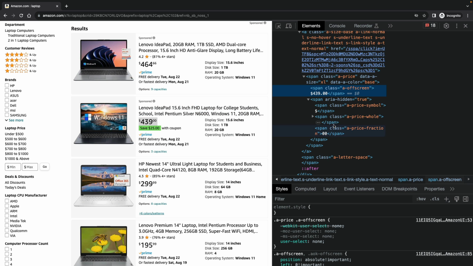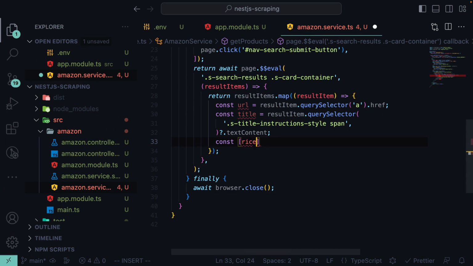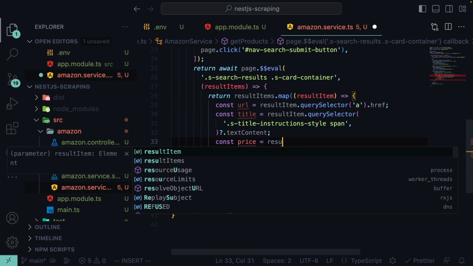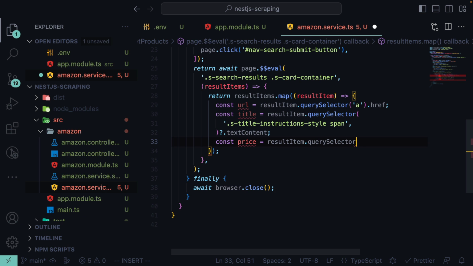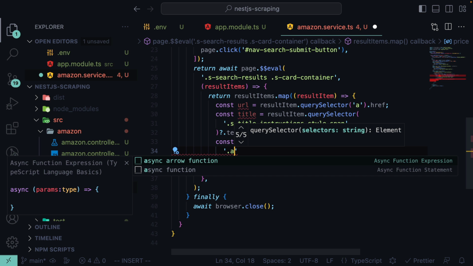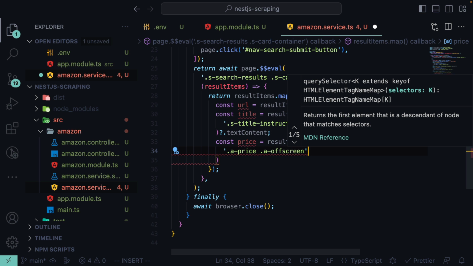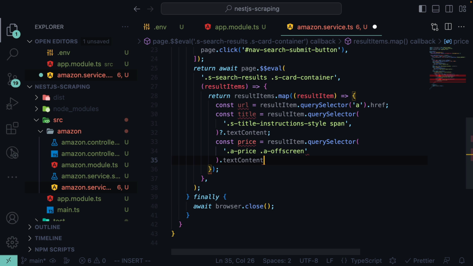So we get access to the price with the currency. So the price will be equal to resultItem.querySelector, and we want to scrape the a-price class and then the a-offscreen class. And now that we have this, we'll target the textContent to get the text.